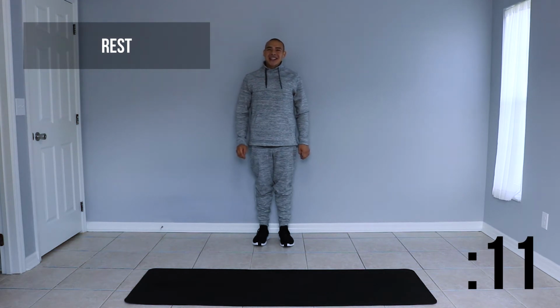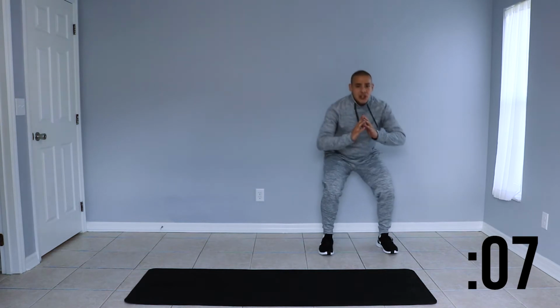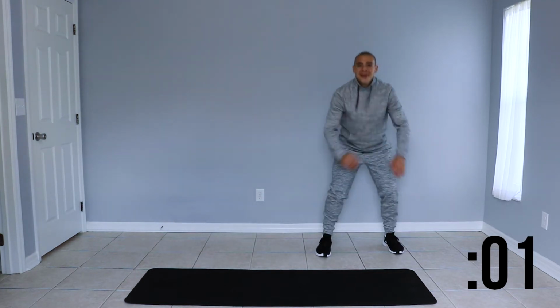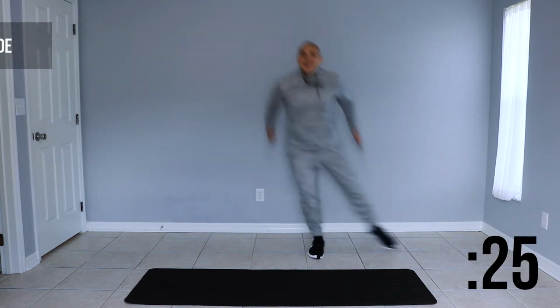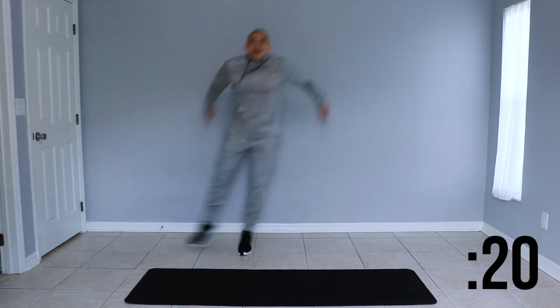We're going to move forward to our next move, which is a skip side to side. We're going to come into a bit of a squat. We're going to leap and skip right and left. Here we go. Let's begin. We're leaping, landing in a squat, helping us protect our knees from absorbing that shock.